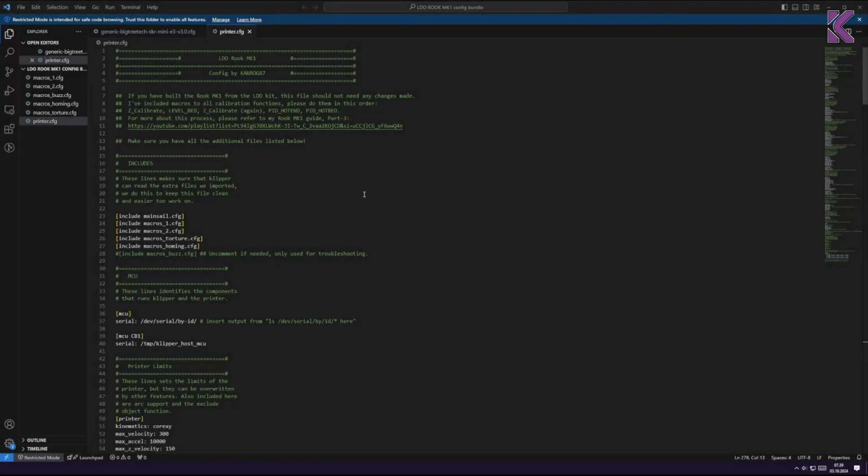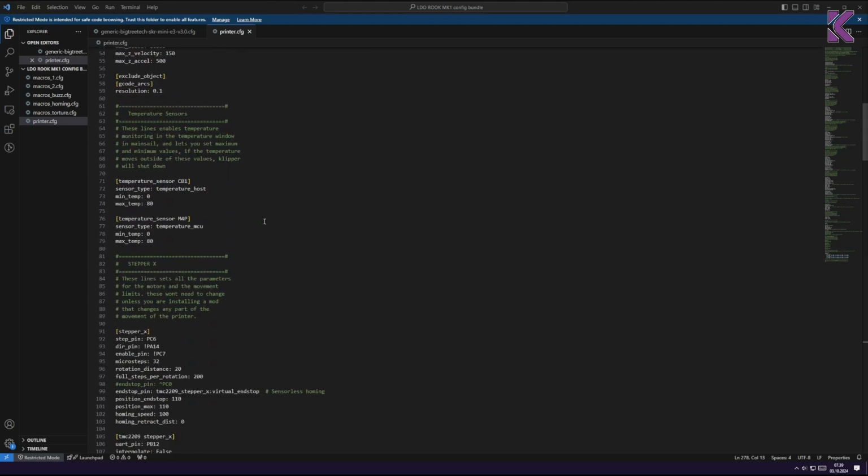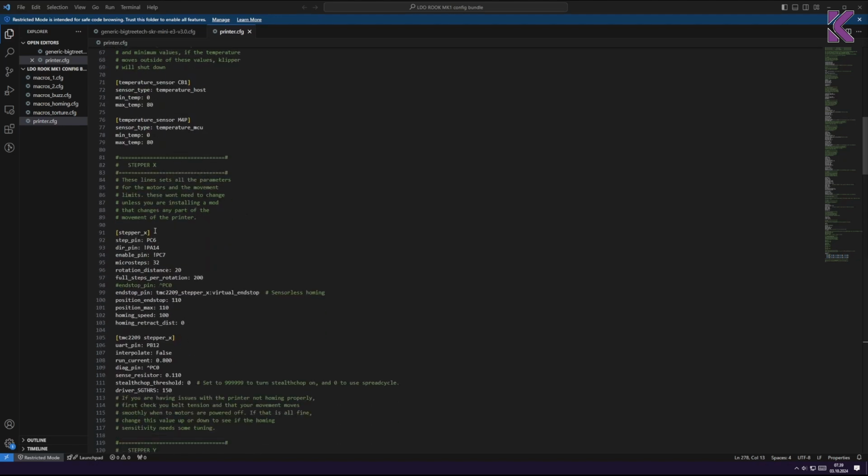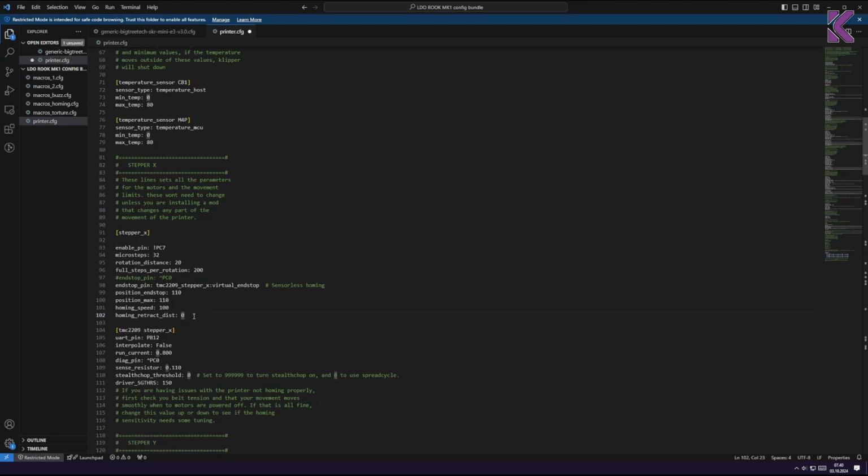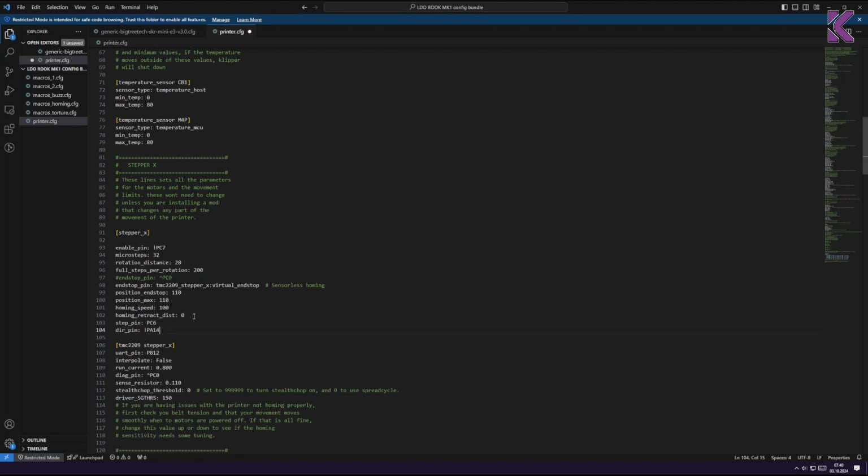Okay, a little bit about editing the config file. I've had some questions about where to put things in your config files. And the simple answer is it doesn't really matter. The slightly more advanced answer is that it needs to be referenced. So this bracket defines all of these values. So if I want to add something to this, I will have to add it under here. The order of these doesn't matter at all. If you want to, you can cut those out and paste them right there. That will still function just fine.